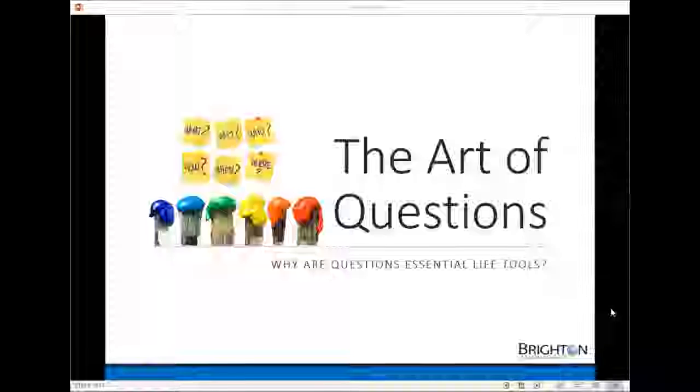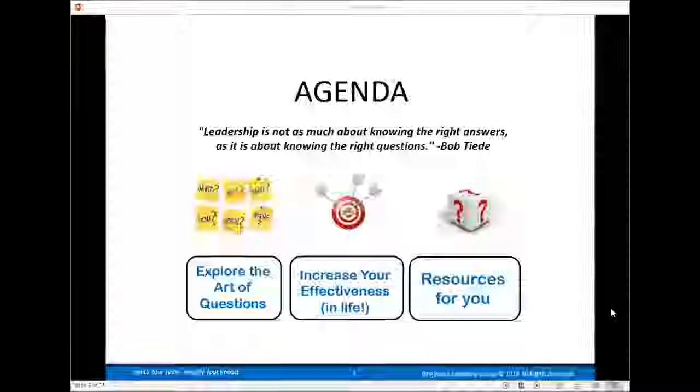Donna, if you could stay on that previous slide just a second, I want to unpack that quote a little bit. Great. Leadership is not as much about knowing the right answers as it is about knowing the right questions, or I might even say it's just knowing some of the right questions. You know, Donna, for a leader who thinks they need to have all the answers, what an incredible heavy weight is on the shoulder of that leader. And the fact is, none of us know all the right answers. But if you feel like you have to be that leader with all the right answers, well, there's times you're going to make up answers. That's true. On the spot. But to reverse that, just to know it's about asking some of the right questions is so freeing. I mean, it lightens the load for a leader.